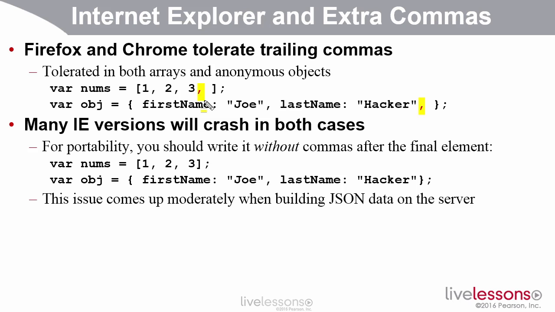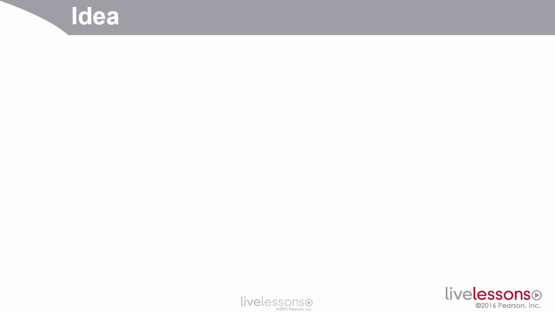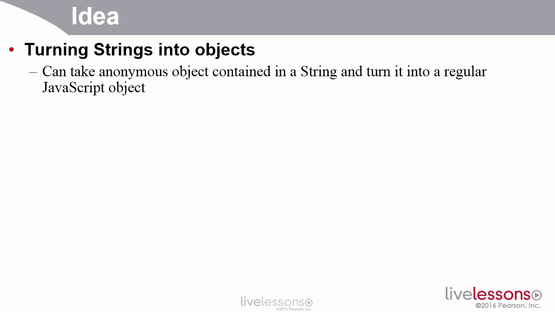And you don't want to have a special case for the very last one to leave off the comma. And so server-side programmers have sometimes become lazy and not put in that special case and just looped down and built something that looked like a JavaScript array on the server and put commas after everything, including the last element. And then only later, when they tested on Internet Explorer, because they did their initial testing on Chrome or Firefox because of the development environment, only later did they discover that it was actually illegal. So don't put commas at the end of arrays or anonymous objects. So anonymous objects give us a segue into JSON, JavaScript Object Notation.